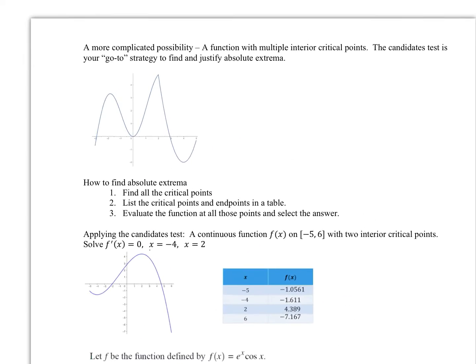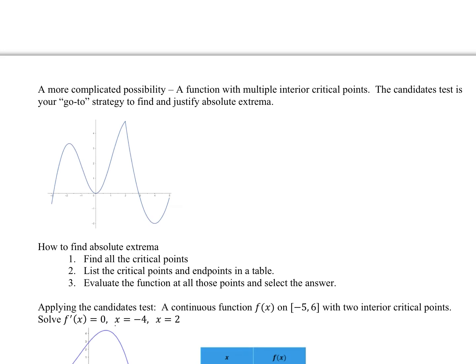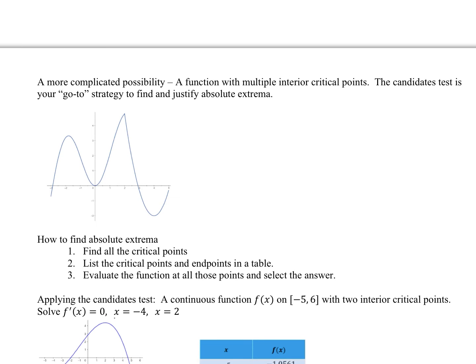So looking at this graph, it says that the Candidates Test is your go-to way to justify the absolute extrema. So where are we having potential maxes and mins? Again, this is just like an f graph. What do we have here? Local max, because my f prime changed from positive to negative. What do we got here? Local min. What do we got up here at this not differentiable point? Absolute max, because this is a closed interval, so nothing else is going on.